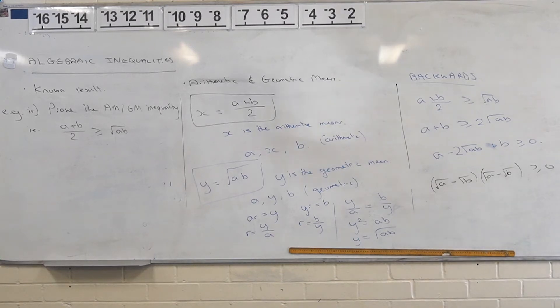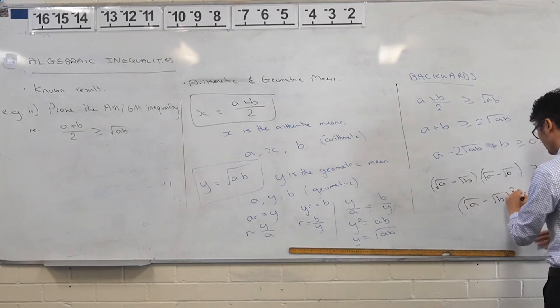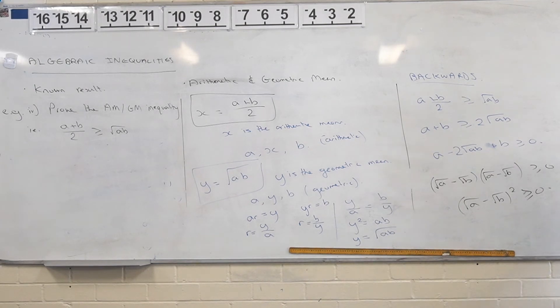But like I said, perfect squares are a key part to answering all these algebraic inequalities because what they allow you to do is get statements which you know are going to be true. You know that this is always going to be greater than or equal to zero because you're squaring this whole thing. So now that you've got that, literally what you're going to do is flick back to your response section of your exam and start working backwards from what you have.